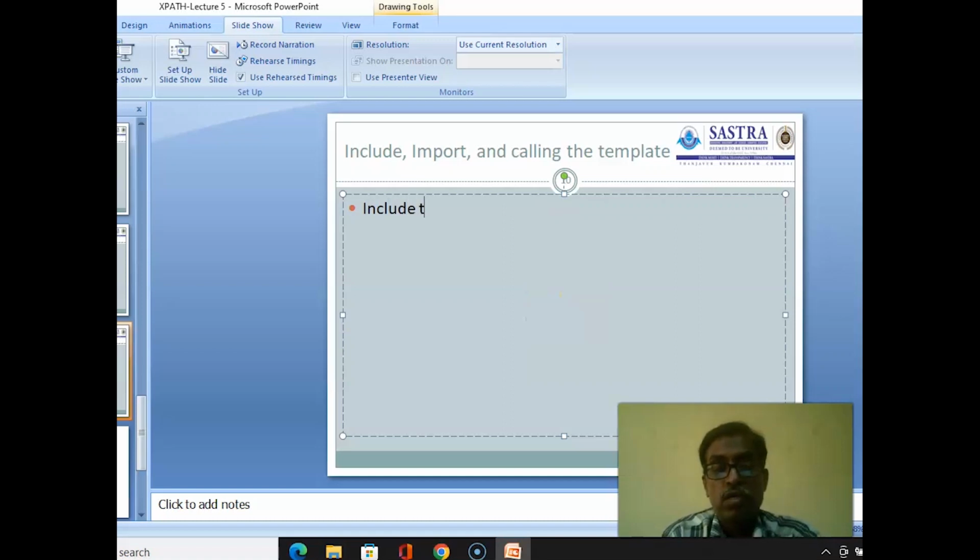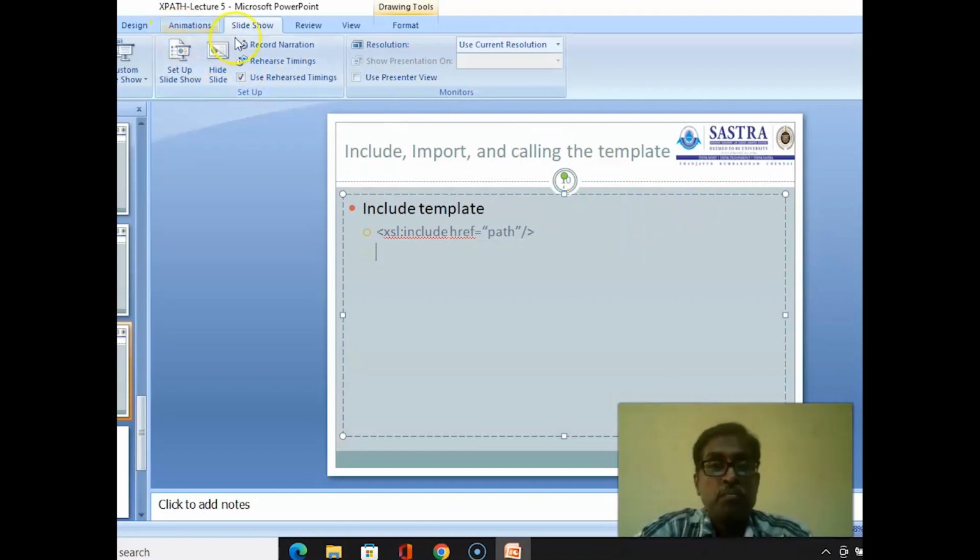Include template. What is the syntax for including template? xsl:include href equal to path of the file, template file. Generally templates are stored in the XSL extension, so you have to give XSL file path here in href. And then what is the use of import and what is the use of include?